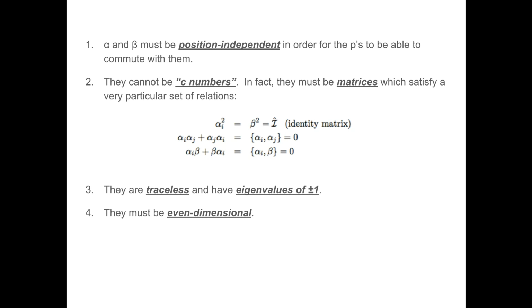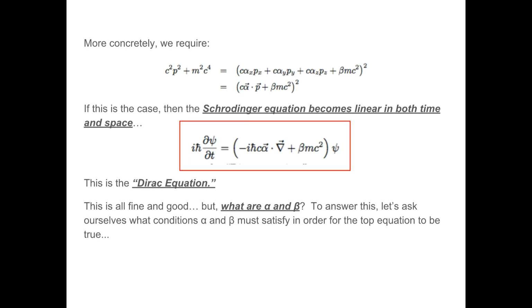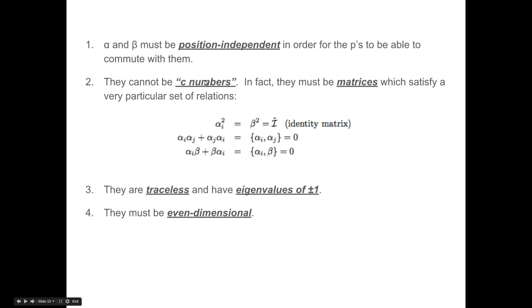And these matrices, in order to be able to square this thing out and get back to this, have to obey a very particular set of relations. First, when you square them, they all give you back the identity matrix. These conditions come from going through that exercise of expanding that out and seeing what you need in order to get the original. Then you find that they anti-commute. When you're doing that calculation, this is killing off those cross terms, like cross terms between px and py or whatever.